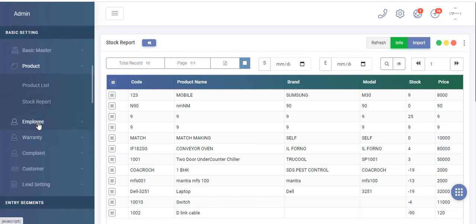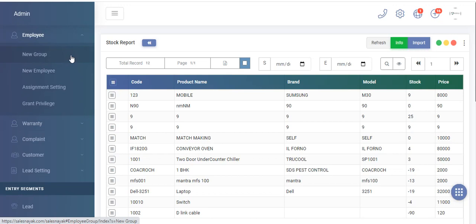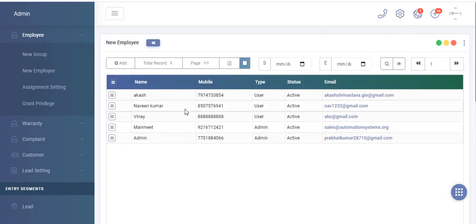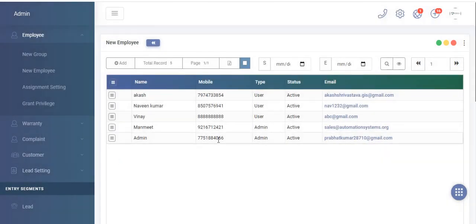After that guys, here comes employee section, right? So here you get new group section, here you get new employee section. When you get any new employee in your company, you can add all the information of that employee from here. And after that, here comes assignment setting.